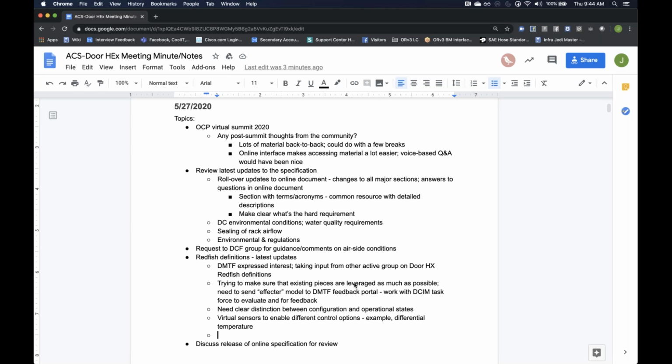But when you start looking at differential pressure for a water-based or liquid coolant, you suddenly find yourselves in the kilopascal region. I'm not sure if that's still a concern here, but that was previously brought to the attention, to see if there's anything within the DMTF that can help address that.